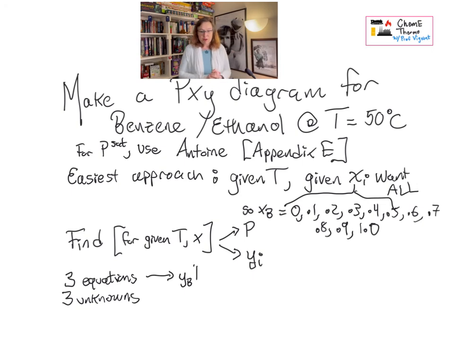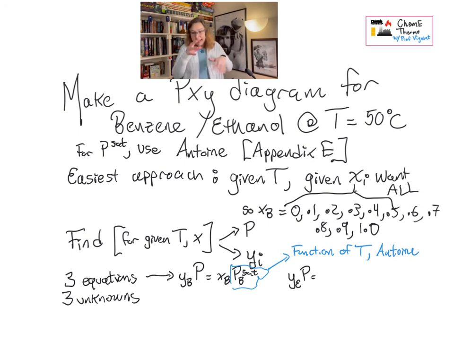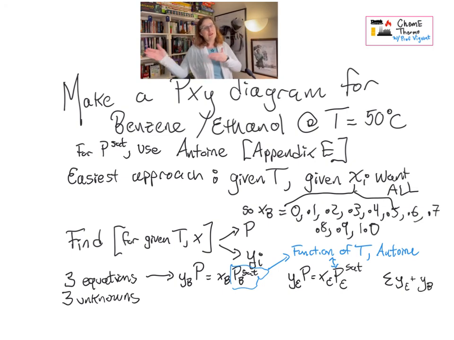So just to reiterate what those three equations are, you have vapor mole fraction of benzene times pressure, which is unknown, equals liquid mole fraction of benzene times PSAT benzene. And you're like, wait, where's the temperature? The temperature is embedded in that PSAT, right? So the Antoine equation uses the temperature, and so that's how temperature gets to be part of this calculation. You're also going to write that same thing, but with ethanol. So vapor mole fraction ethanol times overall pressure equals X ethanol times PSAT of ethanol. All right, so that's two equations, and there's three unknowns. So to wrap up our final unknown, because remember algebra, if you have three unknowns, you need three equations.